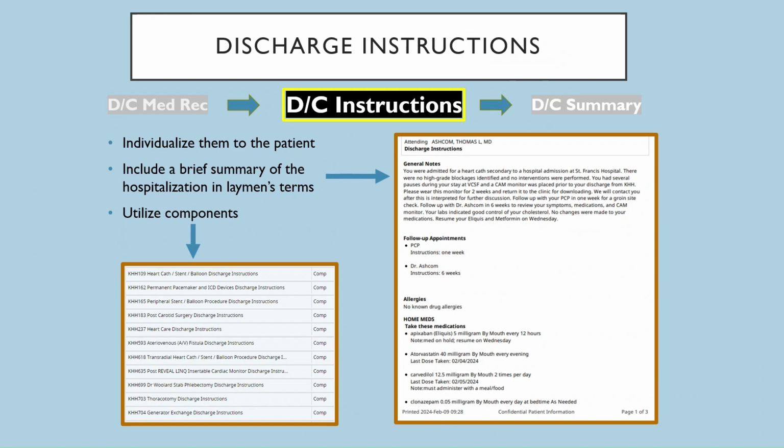The second step of proper discharge workflow is to do the patient discharge instructions. On the right, you can see a beautiful example of discharge instructions done right. This provider has individualized them to the patient and included a brief summary of the hospitalization in layman's terms. You should also be utilizing components to tailor your discharge instructions for the patient according to what procedures they've had done or new diagnoses they have for this visit.